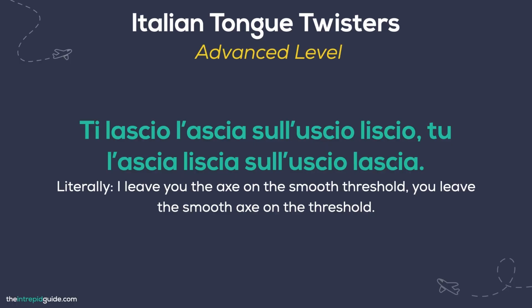This Italian tongue twister is tricky because it plays around with words that sound almost the same, since they all contain the CS cluster. Plus, notice the similarities in sound between la in lascio, lascia for leave, and lascia for axe. Also, the second part of the phrase flips the word order, further adding to the challenge.